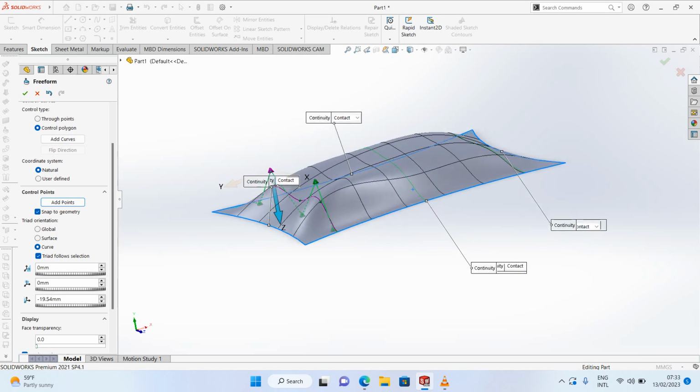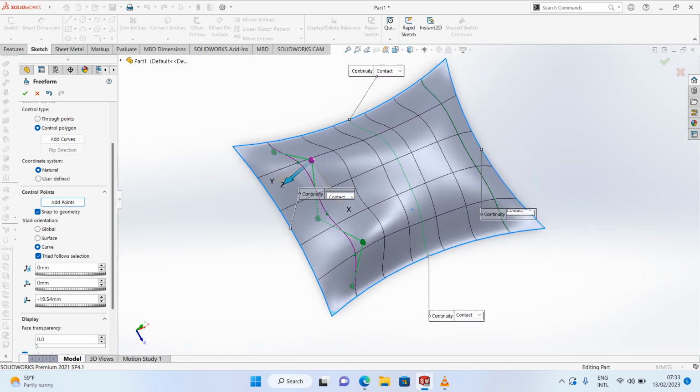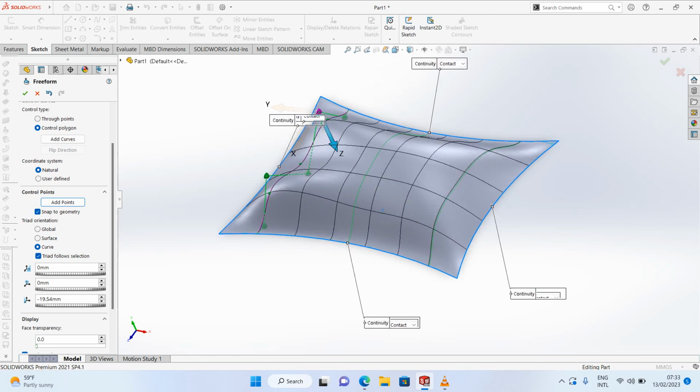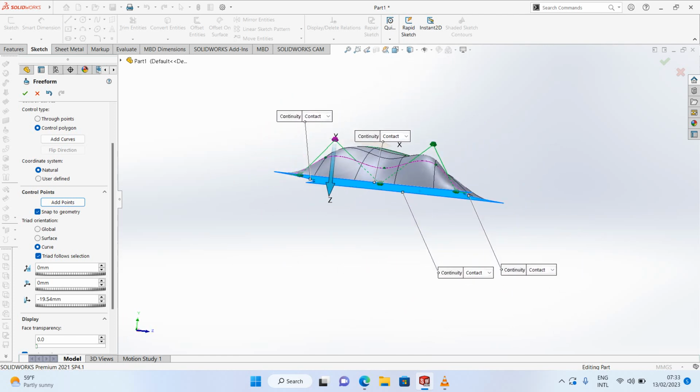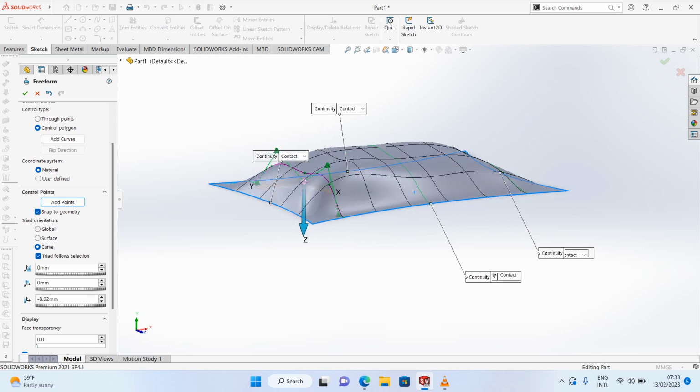So you can see that is the shape of the freeform shape that we have created from this curve. So you can refine it by playing around with these points, but making sure it's on the right direction, like so.